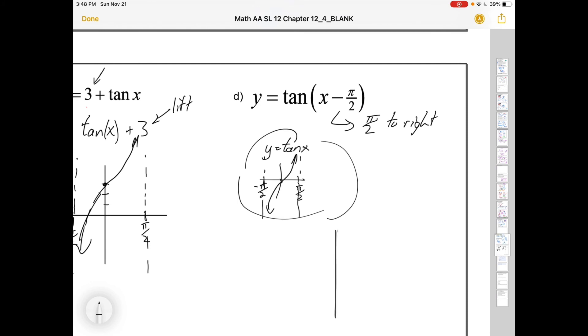If I take that whole thing and shift everything over π over 2 to the right, where's this guy going to go? π over 2 to the right of negative π over 2 would be just at 0. Where's this one, which was 0, 0 going to go? It'll go π over 2 to the right, so that's where that point will be. And where will this go? It'll go π over 2 to the right. Now let's think about that. π over 2 plus π over 2, that would be 2π over 2. Oh my gosh, that's just one π. So if you want to call it 2π over 2, that's okay. So it's the basic thing just moved over.